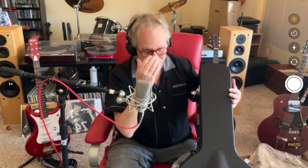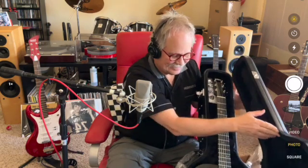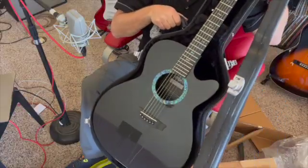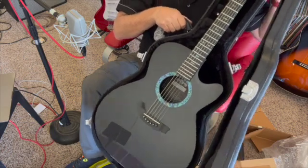So I'm going to go ahead and let's see if I can figure out how to open this with you guys being able to see it when I first open it. So let me get all the latches and I'll get it set up here. Okay, so you'll get the first look as I do too. Ooh, there it is. Wow. Let me bring this up a little bit. There it is in all its black carbon glory.